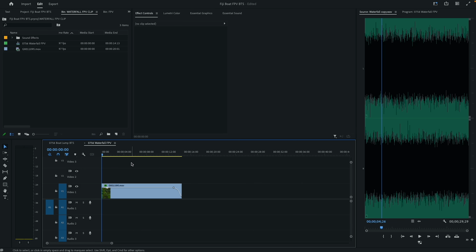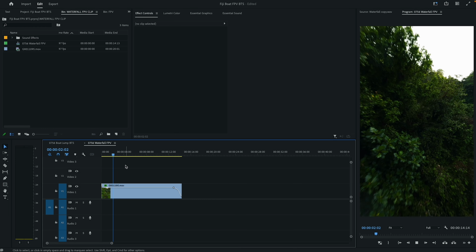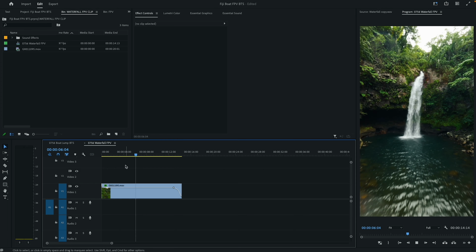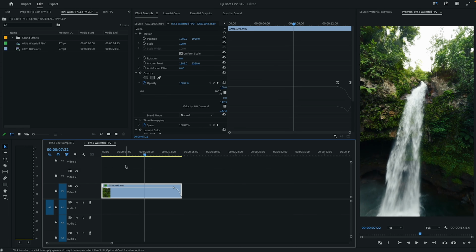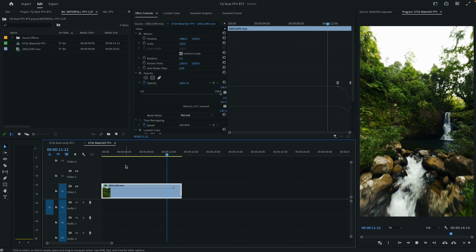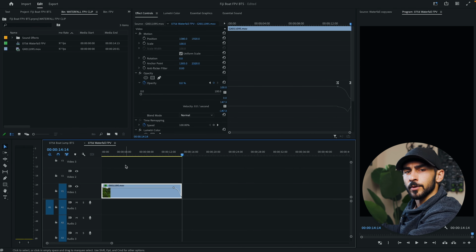So jumping right in, the clip I have for today, and I picked this one because I think it'd be a good one, is this really sick FPV drone shot I have from Fiji. I captured this back in October, November, sometime around then. I think it was November, on the GoPro Creator Summit trip with GoPro and the Tourism Fiji board. Tourism Fiji? Yeah, that sounds right. Fiji Tourism Board, something like that.